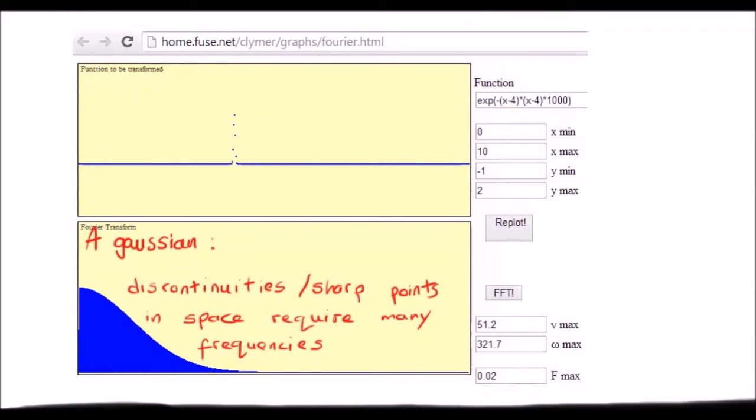Or what if we look at this one here? This is an exponential function. But note that it is very localized in the time or position domain, and that means it's got to be very broad in the frequency or Fourier domain. And the point here is that we get a Gaussian. I'm only plotting from x equal to 0 forward, but of course you can spin this around the y-axis and get our Gaussian. The point to note here is that discontinuities or sharp points in space require very many frequencies in order to represent that. So I'm just giving you examples of what the Fourier transform looks like.